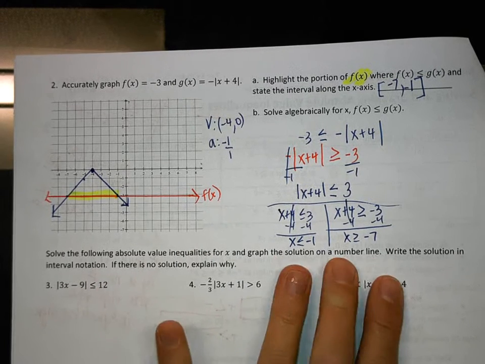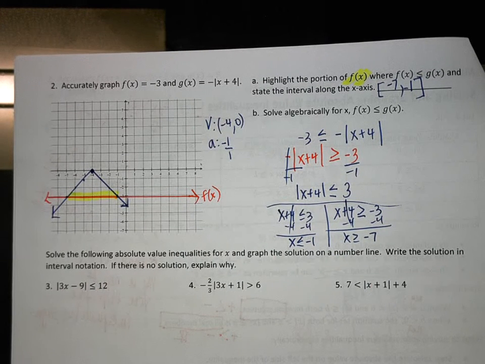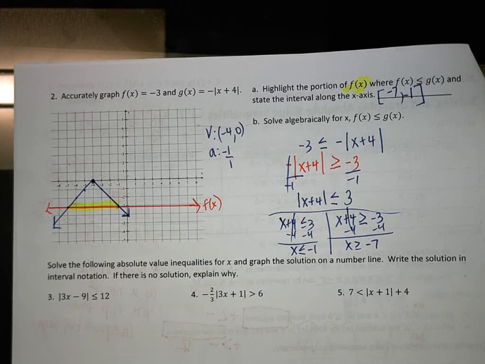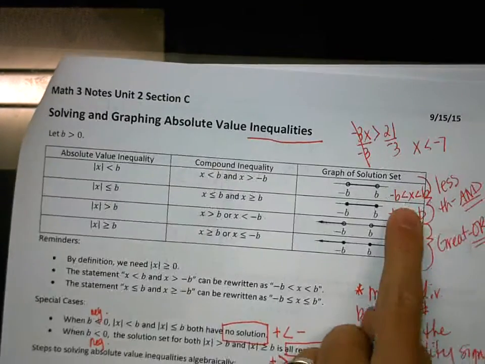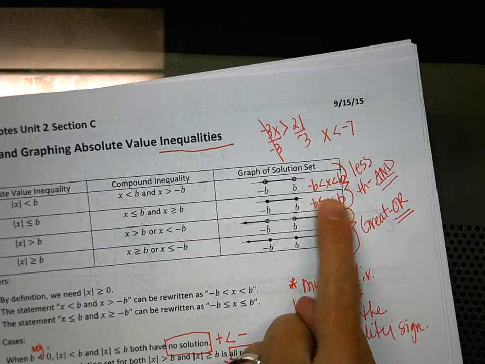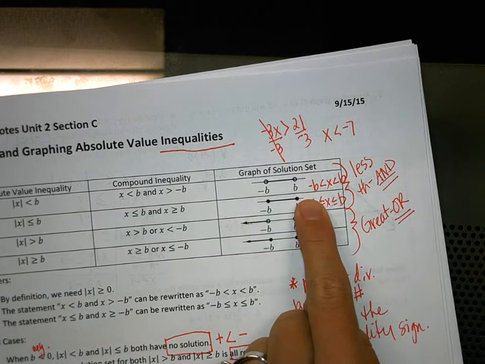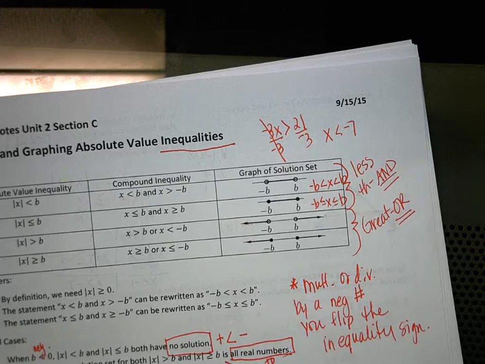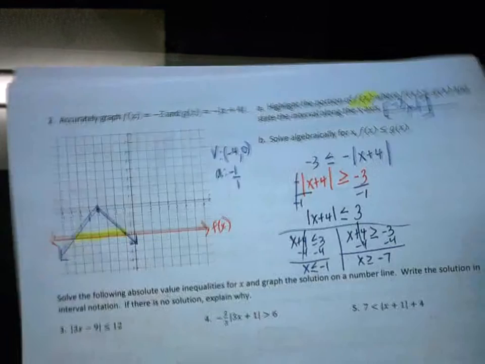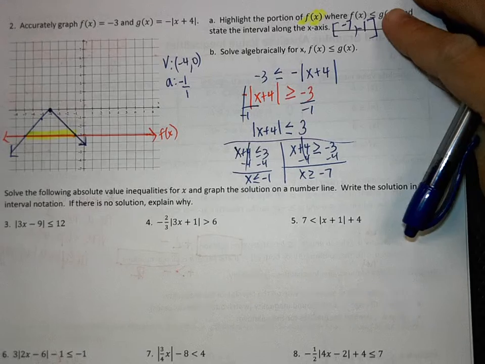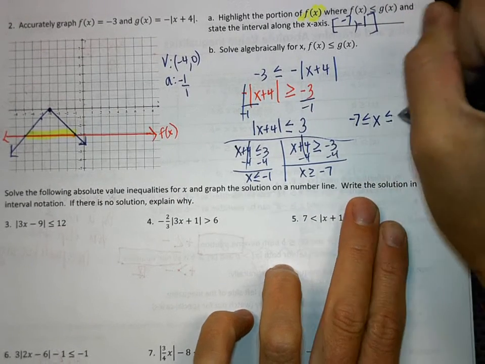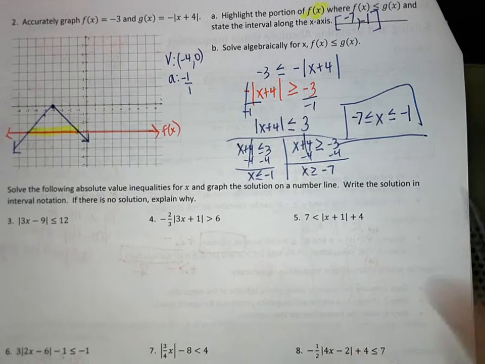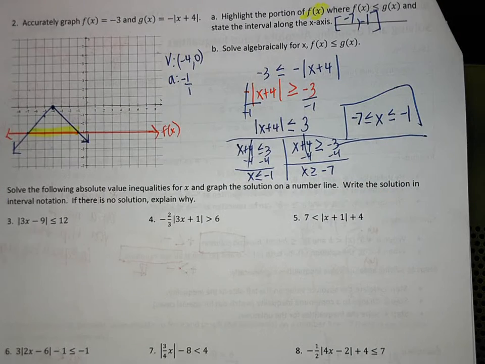So whenever it's an and where it's overlapping, that's when you want to write your answer as a single statement. And so how could I end up writing this with my inequalities? Remember how I talked about at the beginning, with the ands, when it's overlapping in the middle, you can write it like this. You always start with your smallest number to your largest number, and then you have the less than signs with the x in the middle. So what is my smallest number? So it'd be -7 is less than or equal to x is less than or equal to -1. And that's saying that all the numbers between -7 and -1 are a solution to this problem.